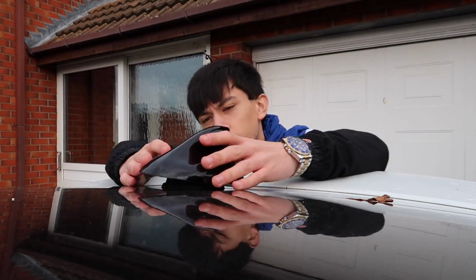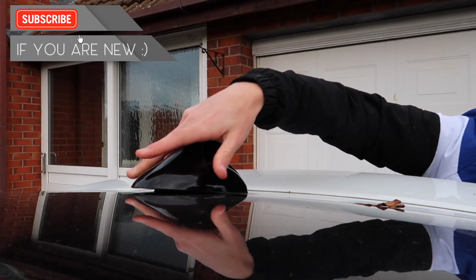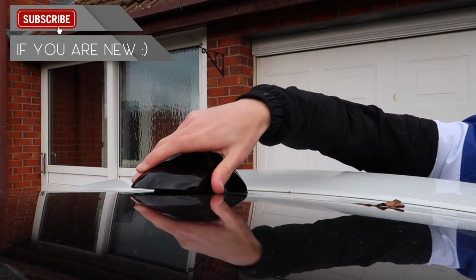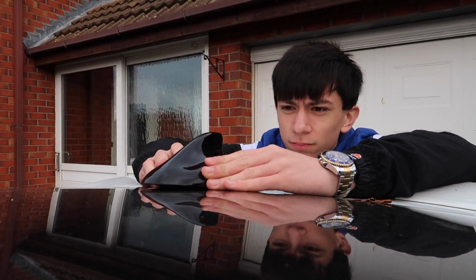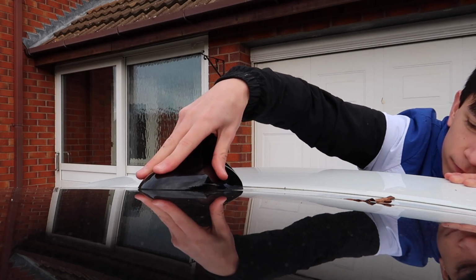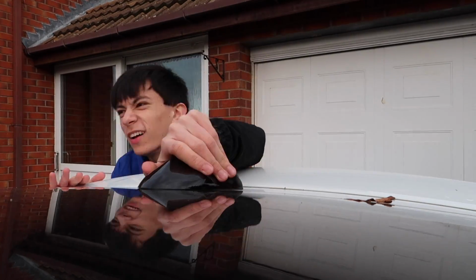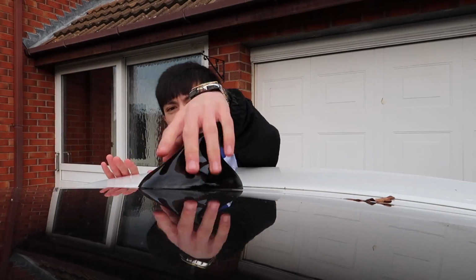Okay then, so for this little bit of the clip, I don't do much talking because I'm trying to get this whale antenna onto the car. It's not even a shark fin, it's a whale antenna. I did have a little bit of trouble getting it on at the start. Because the antenna was so fat, it still had to go in a correct position to actually stick nicely onto the car. And as you guys can see here, it sticks nicely on the car.